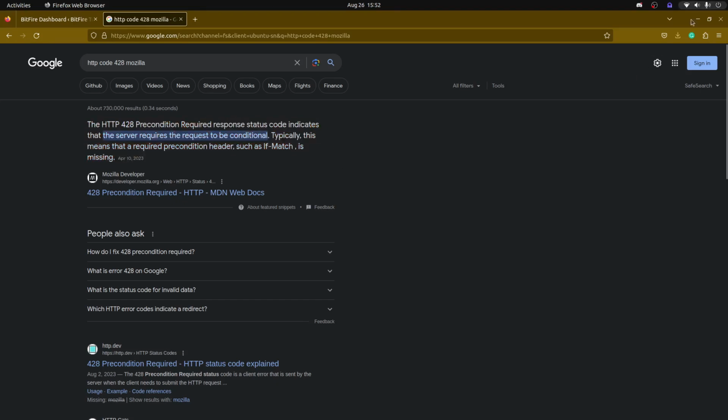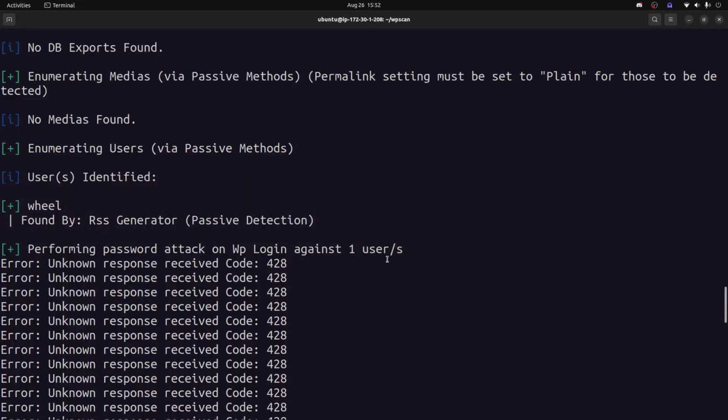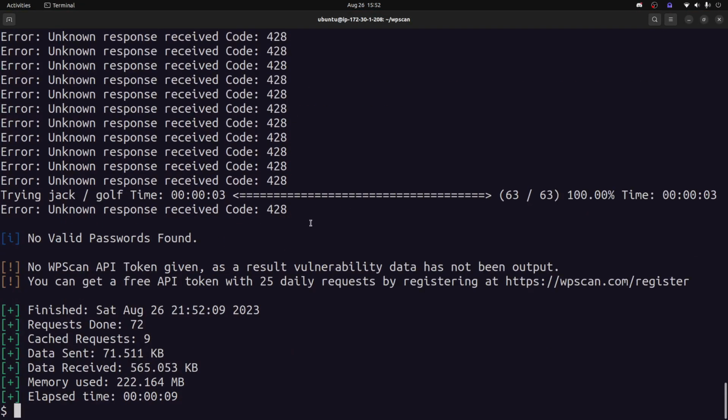Okay, excellent. So the reason we use that 428 header is because what the firewall actually sent for all of these requests, not just after the lockout attempts, for every single attempt, was a browser verification code. This is very similar to what you get if you've ever seen the Cloudflare, verifying your connection to security, prove that you're human.